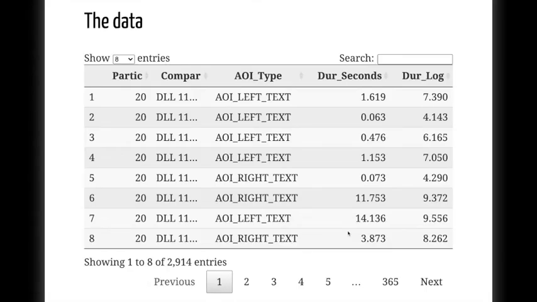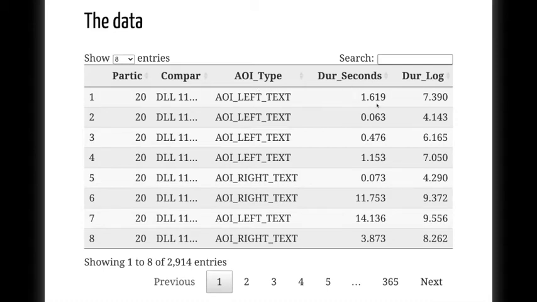Data looks like this. We have multiple observations for each participant and each comparison. So we have participant 2 doing a certain comparison, and we have a recording of a visit of that participant in the left text.